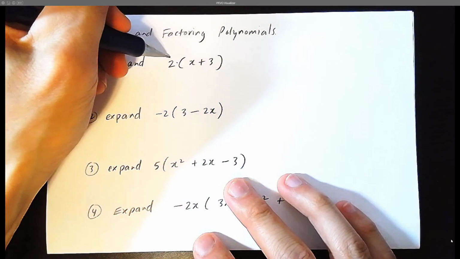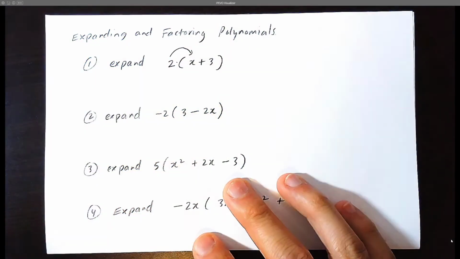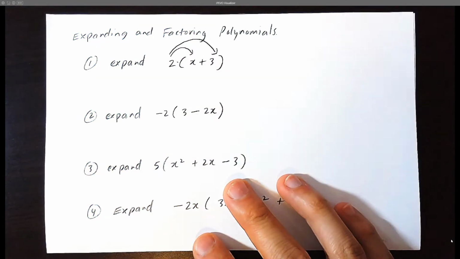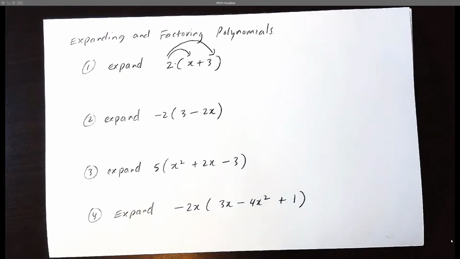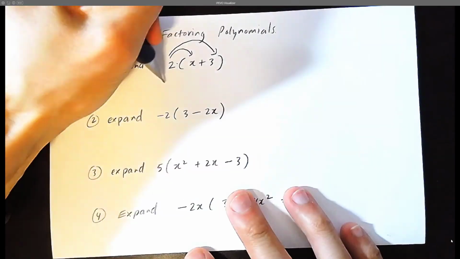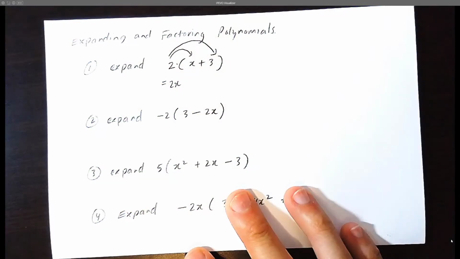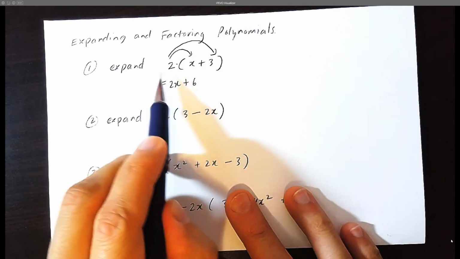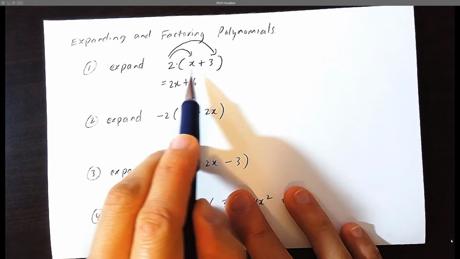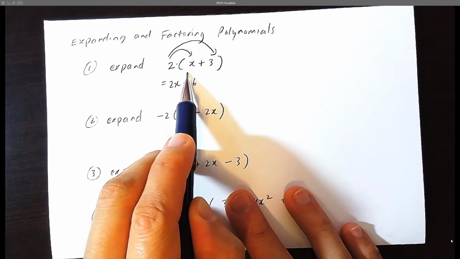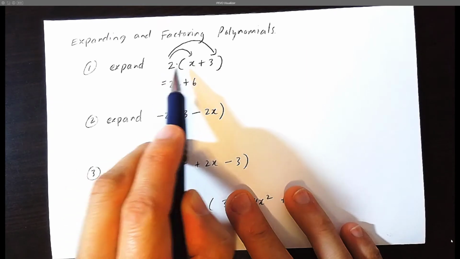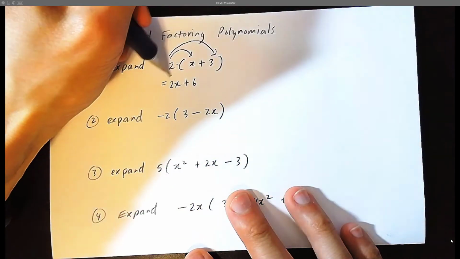How do you multiply? You multiply by feeding the dog, and then you feed the cat. If you have 2 animals, you feed both animals. 2 times x is equal to 2x, and 2 times positive 3 is positive 6. So we have a constant 2 multiplied by a binomial. The word bi means 2. There's 2 terms here, 1, 2, and we have 2x + 6 as our answer.